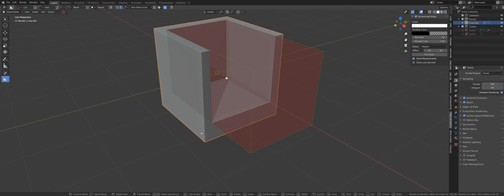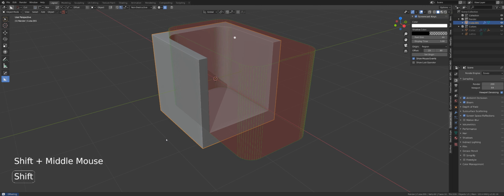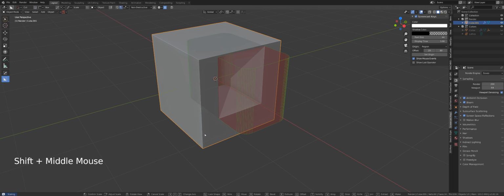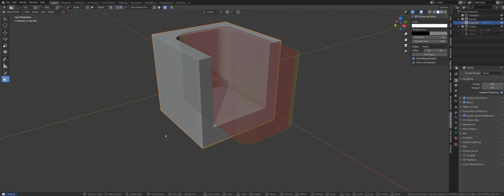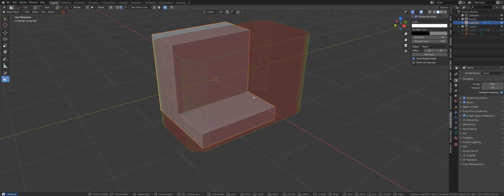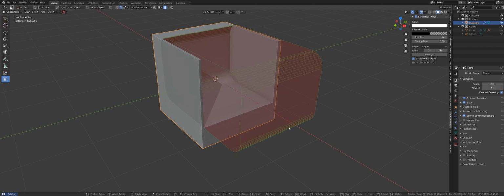If you press Q, you're going to go into quad bevel mode. Q again to get out of it. If you press E, you're going to extrude the bottom. E again, you're going to extrude the top. If you press S, you're going to scale it, and you can scale on Z, X, or Y. You can rotate it on Z, X, or Y.